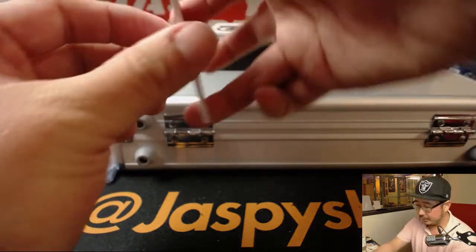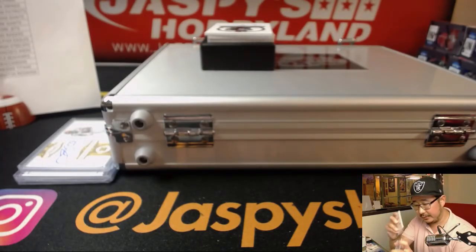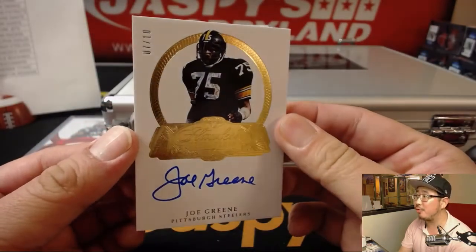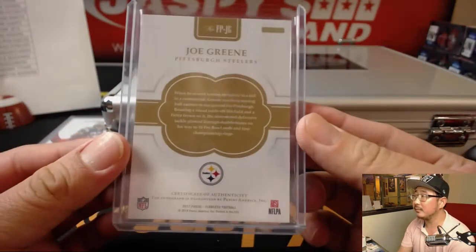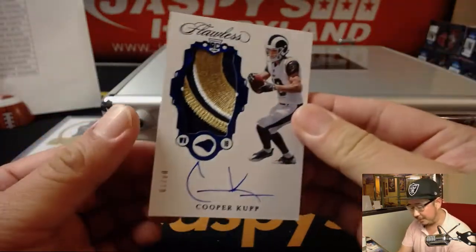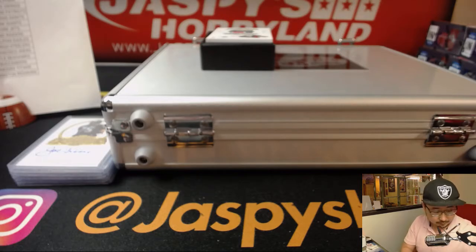6 out of 10, Rodney Harrison for the Patriots — Megan with the Patriots. 7 out of 10, Mean Joe Green — and another Mean Joe Green, 7 out of 10, this one goes to Adam Kupperman, Steelers. Adam with a hell of a break so far — mean only on the field, nice guy off the field. Shield coming up, 4 out of 10 — great patch too — Cooper Kupp, and that Cooper Kupp goes to Clyde the Glide and the Rams.